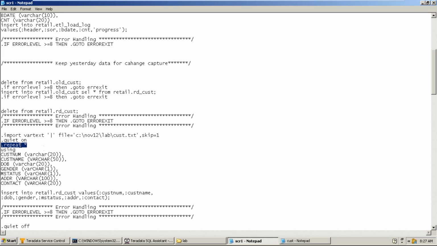Manohar, quiet on means we don't log. When it is inserting each and every row, it will show you the status: insert completed, 1 row inserted, insert completed, 1 row inserted, and total time elapsed. To avoid those many messages, we just use quiet on. When we execute, you will get to know the purpose of quiet on, because insert completed will be eliminated. And here, if you observe, I didn't use the pack.